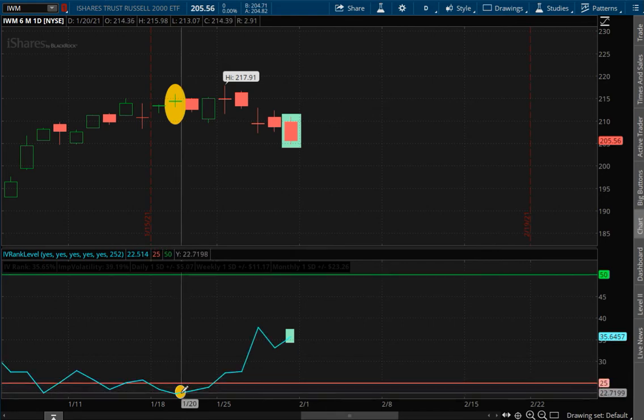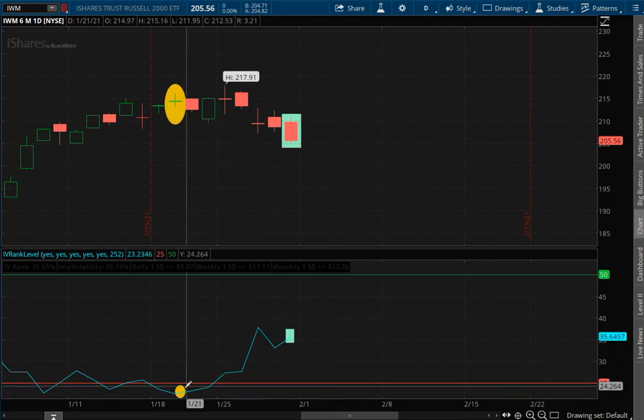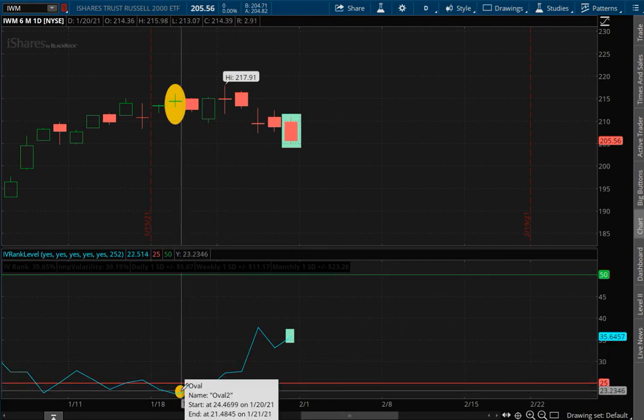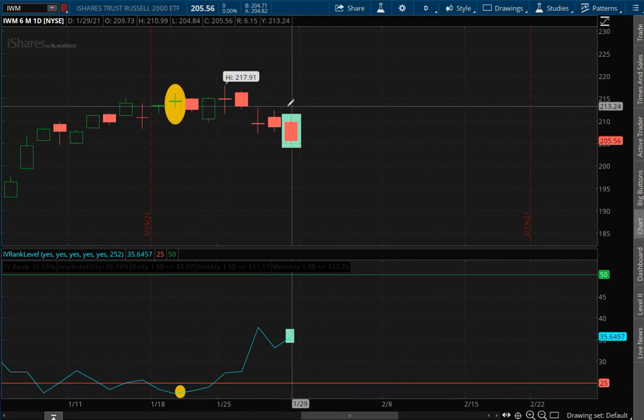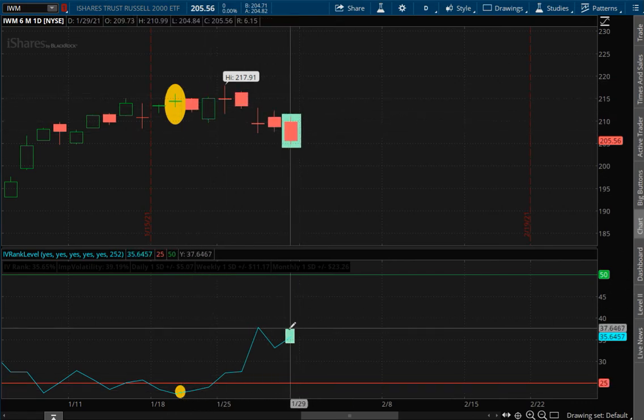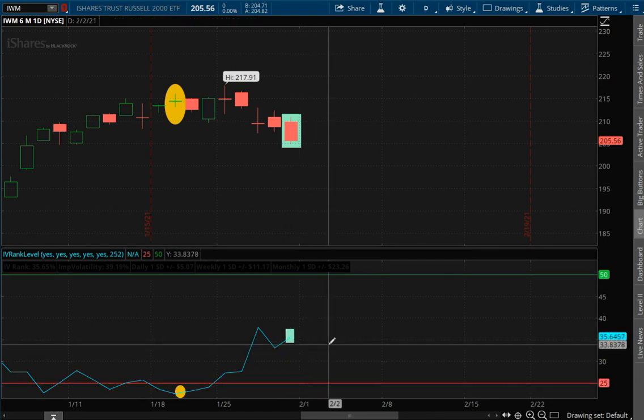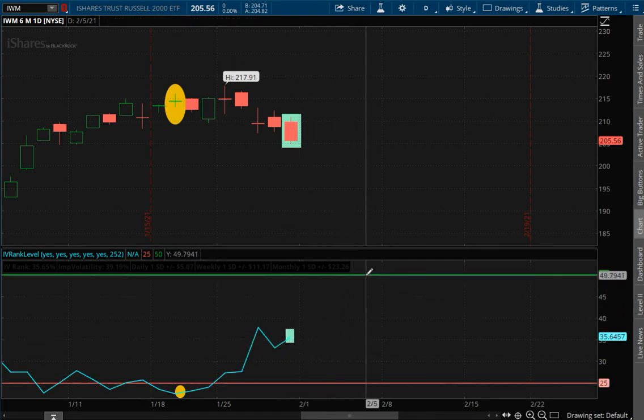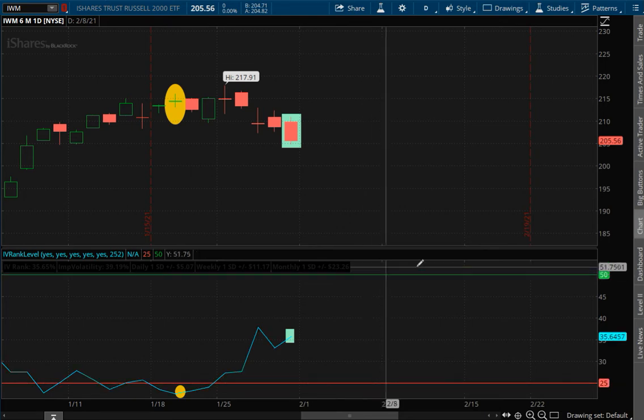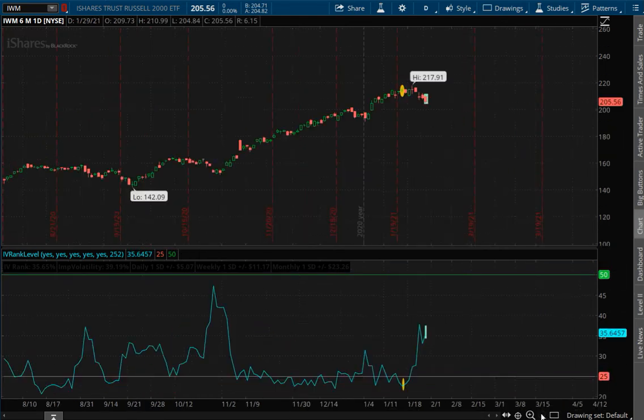If you look at January 20th, you see the volatility. This is the volatility line. You see it's way down here at around 23 or something like that. And in the past week and a half, as this has shot down, you see volatility has shot way up here to 35. Again, what does that mean? Why do we want to trade volatility? Why is it such a useful tool for us?